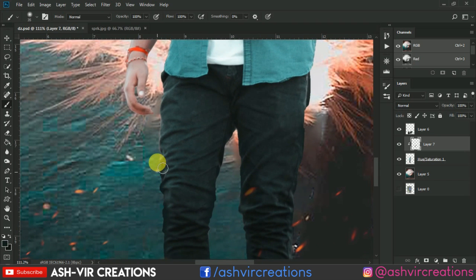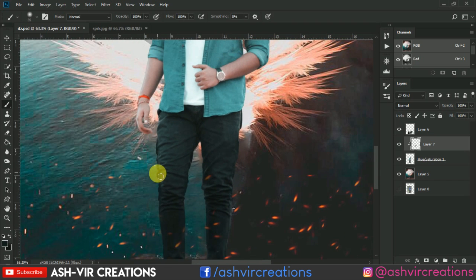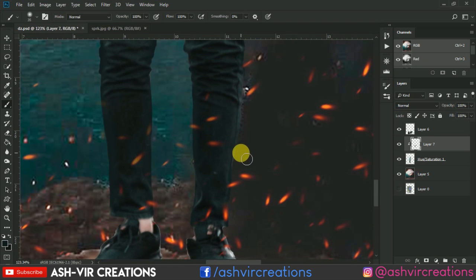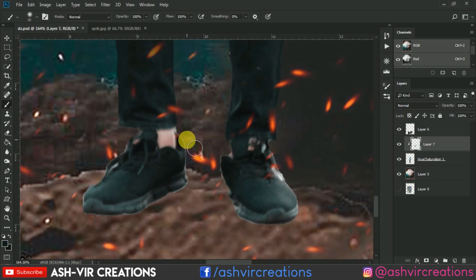Just paint all over the edges to get the real look of the image, so no one can identify whether it is an edited image or a natural one.